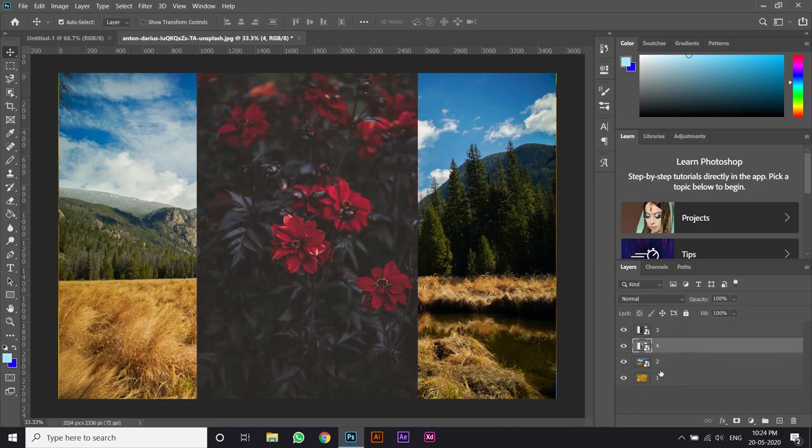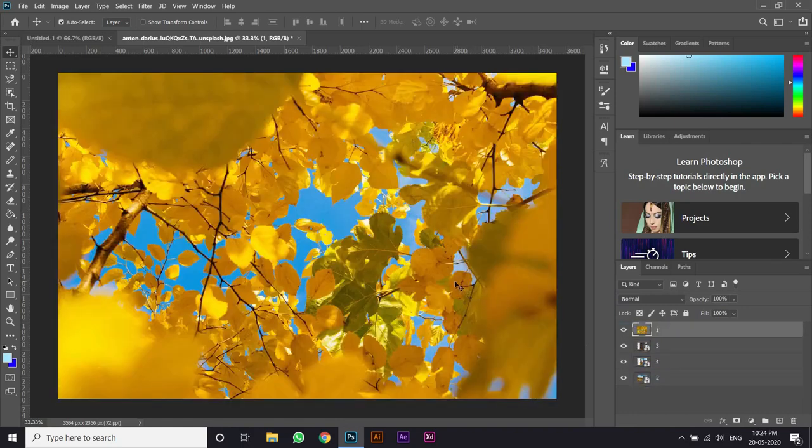Now suppose here you can see that the second layer is on top of the first layer, and as the size of the second image is almost equal to the first one, you cannot look at the first layer which I have placed. So in order to keep this first layer on the top, I'm going to click it here and drag it just like this. Now you can clearly see that the first layer is on the top and all the remaining layers are hidden.